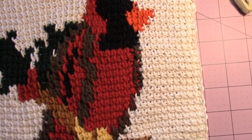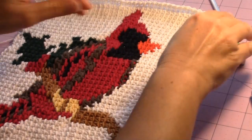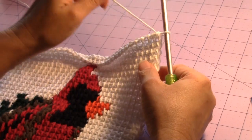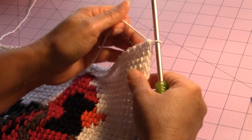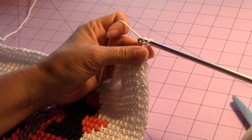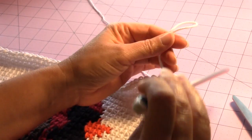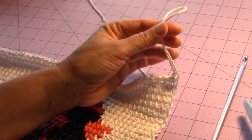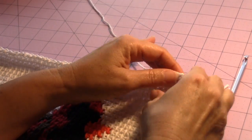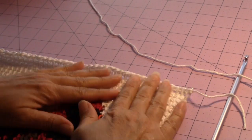So now when you finish your last row, I'm going to show you what to do. So now I finished my last row, and then you just finish off, just yarn over, turn the hook upside down and bring the yarn through the loop, and just bring enough yarn through for a loose yarn end, and then just pull that snug down.